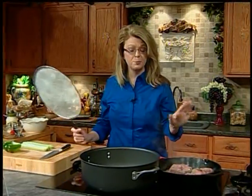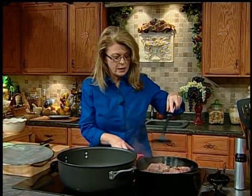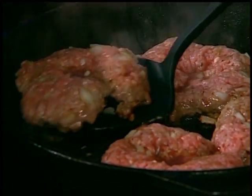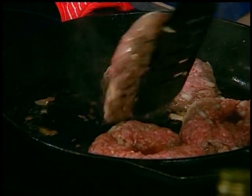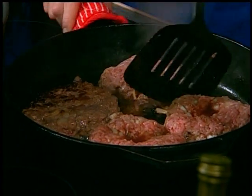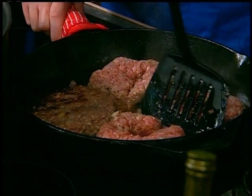Hey, and welcome back. Now let's take a quick peek at our burgers. I've just put them in my skillet. No fat, nothing, because the ground chuck has some fat in it, so it will render out. Let's see if they're ready to be turned. Oh, look at that golden. You see that golden, crispy, yummy? That's what you want on your burgers.